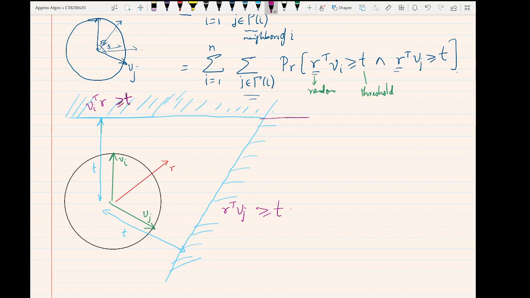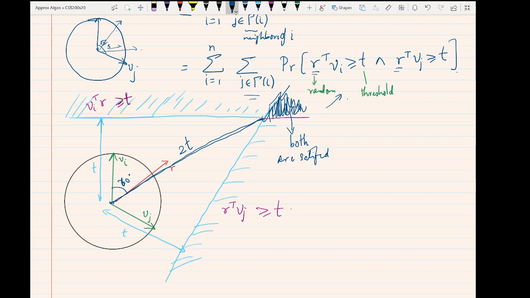Okay. So this region is where both of these are satisfied, right? The shaded region, which is the intersection, exactly corresponds to the event that we have. Now, if Vi transpose R is greater than or equal to T and Vj transpose R is greater than or equal to T, this geometric picture gives us where the shaded region lies. So the shaded region, I claim with a little simple geometry, is the following. This should be 60 degrees, right, or pi by 3. Therefore, the distance from the center of the circle to the intersection of these wedges is exactly 2t, right? So the wedge space actually is a subset of this particular half space H, which is at distance 2t from the origin.